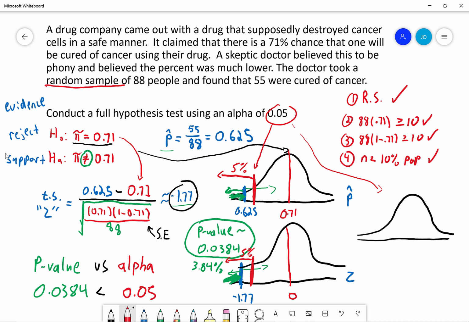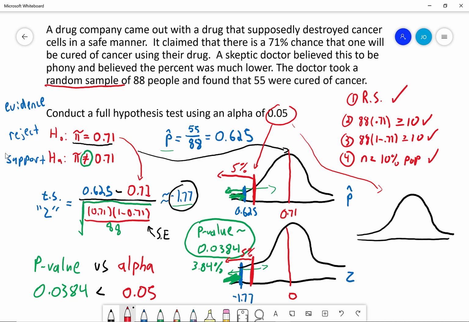If your test statistic fell to the right side of your red line that you created, you would not have received an extreme enough test statistic or sample proportion to support HA. And we only cared about being small, right? We were only trying to show that it was less than 71%. So we can put all of our alpha to the left side of our graph. Those are the more extreme test statistics that support HA.